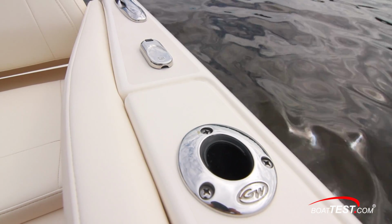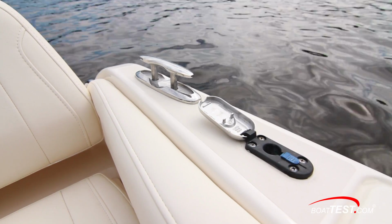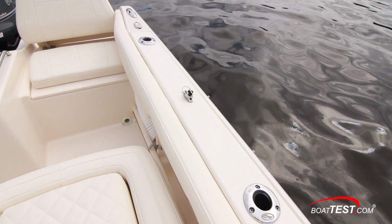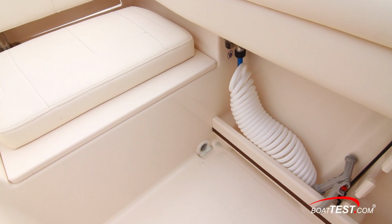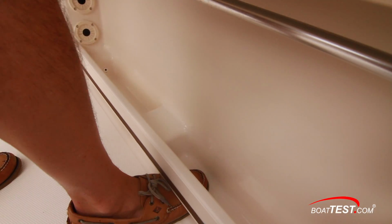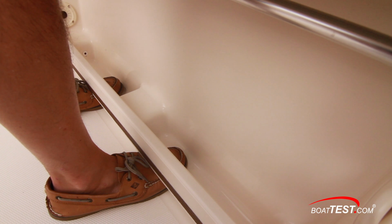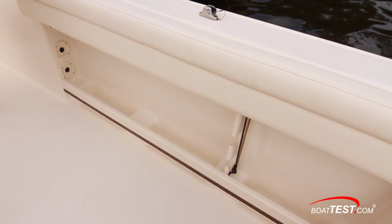The gunnels to both port and starboard have 7-inch stainless steel pop-up cleats, and to port is the socket for the all-white nav light. There are also 4 rod holders which drain overboard, and to port, a coiled raw water hose. The gunner bolsters are high, and when paired with the fully functioning tow rail, are a handy aid in casting or fighting fish. The space in between features horizontal rod storage racks.